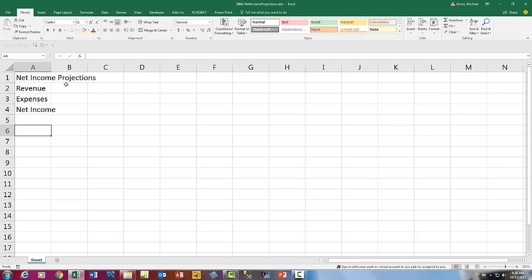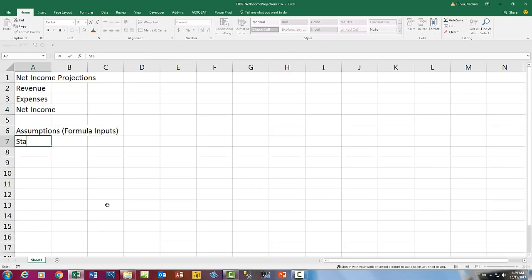Up here, we're going to actually create all of our formulas to calculate our revenue, expenses, and net income. But down here, we're going to build what's called an assumption table, or a list of our formula inputs. This is where our numbers will be that we change to then get all of our projections and our chart to change. So right in cell A6, I'm going to type assumption space, and then in parentheses, formula inputs, close parentheses.